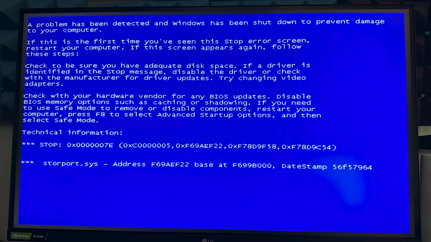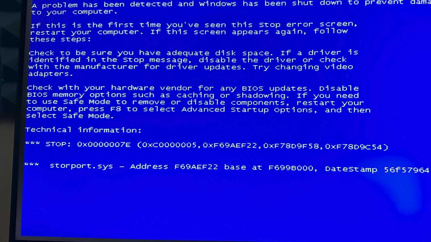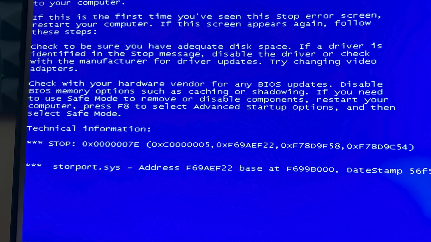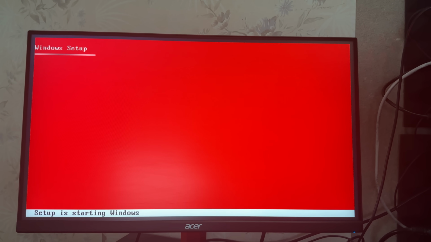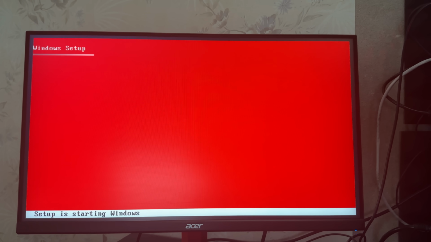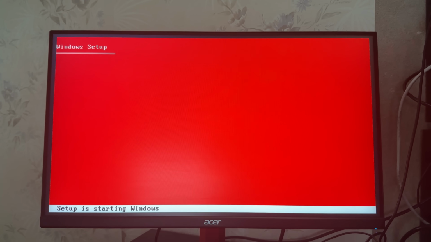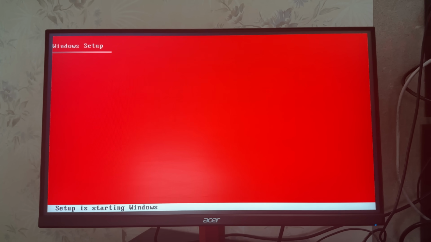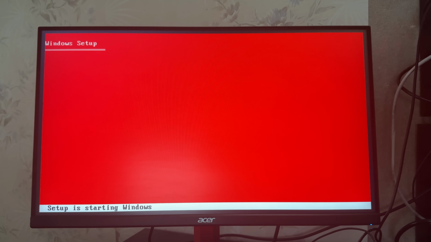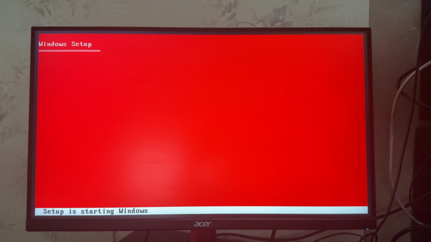But unfortunately, the error message appears. 7E. We have A5, 7B, but this error I see for the first time. Then I tried to install Windows XP on a previous PC, and this red screen appears. Honestly, I've never seen a red background during Windows XP installation. At first glance, all looks fine, but unfortunately, no. Because we are stuck on this screen, it means it's impossible to install Windows XP Dark Lord on a modern PC.